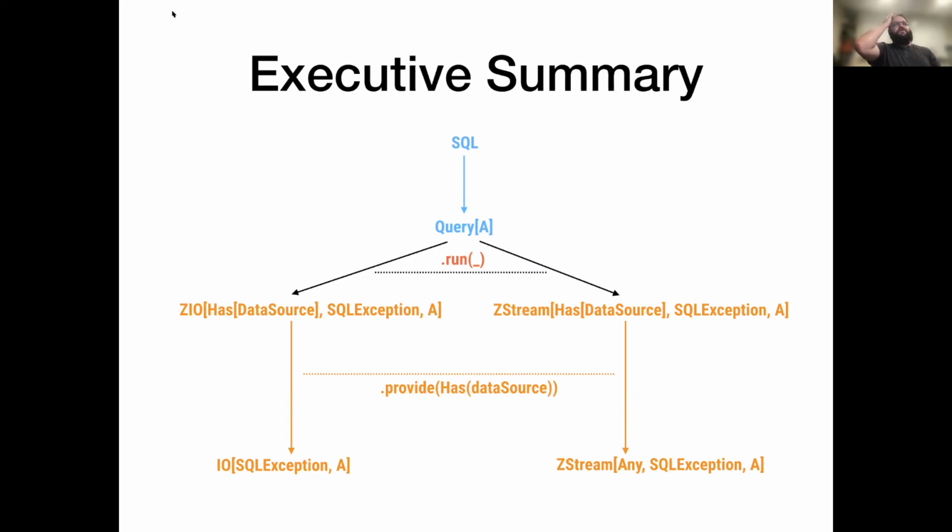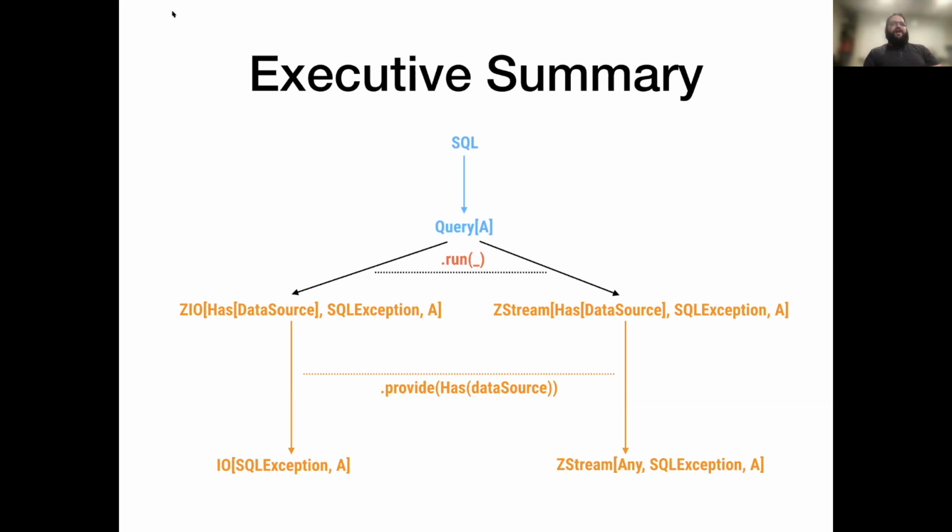And so what we can do is we can then call .run on this thing, and this returns to us a Zio. And we can then use that, and we can compose it further, and we can get compositional effects. And we can also do streaming that way too. So very, very cool. And it's a very simple way to go from a query that is basically encoded as Scala code to the Zio API.